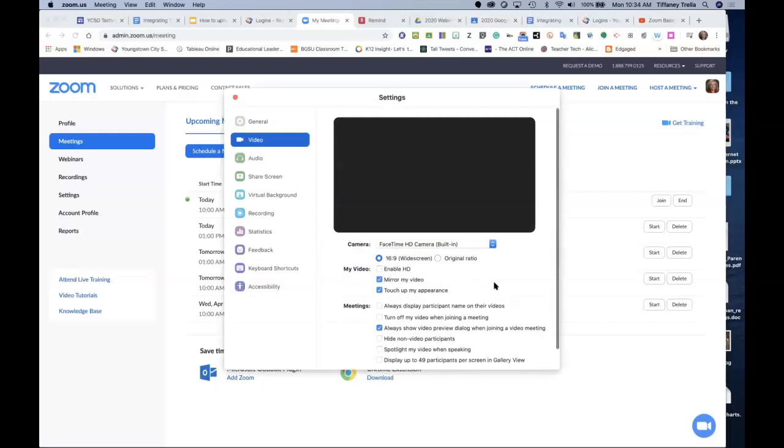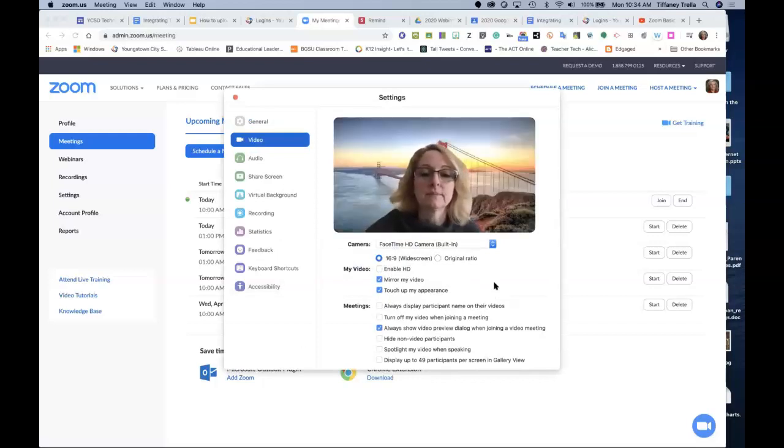Also, Tiff, let me add that that's a hidden toolbar. You have to move your mouse down to the bottom of the screen for it to pop up. It doesn't automatically show. It's so close to the bottom you might have to scroll down and hover over it. And Cheryl, we're not able to see what she's doing, so you're going to have to move your own mouse down towards the bottom left, and then you should be able to see the mute and start video.